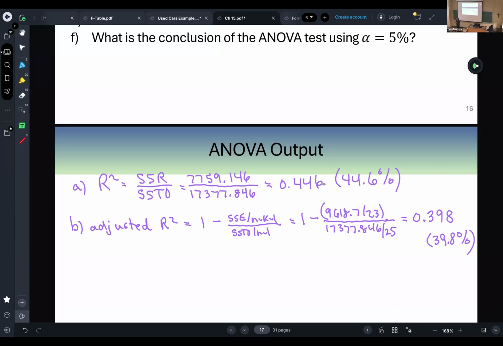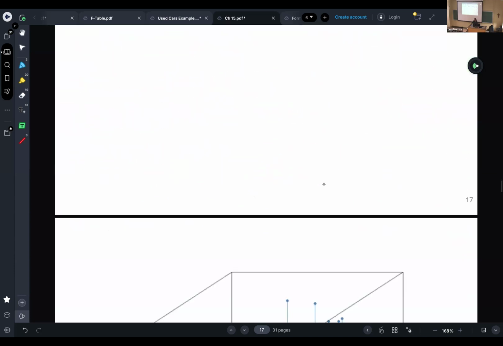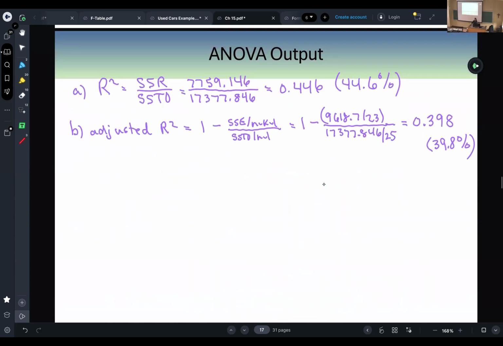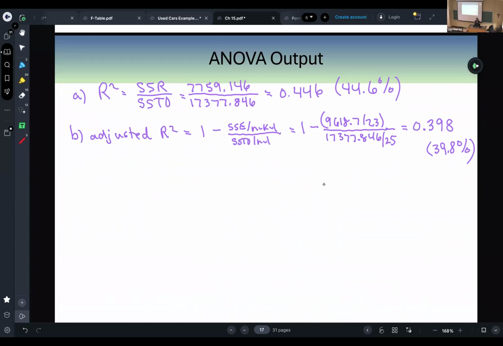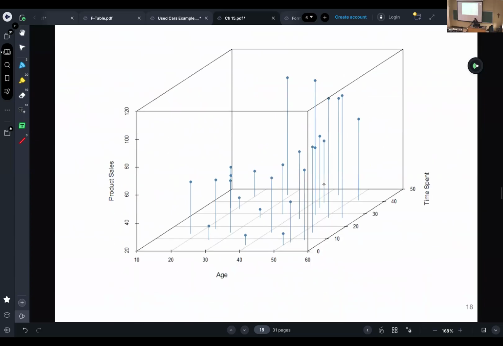I think we'll take a quick break, but before we do, we'll come back and pick up on this and finish the chapter, because we want to get into what if we have a categorical predictor, we can add a categorical predictor. We'll see how we can do that. But this is what it looks like. There's our points, our 26 customers. And we have age along the horizontal. The height, we have sales. That would be our Z, our height. In our case, it's Y hat.